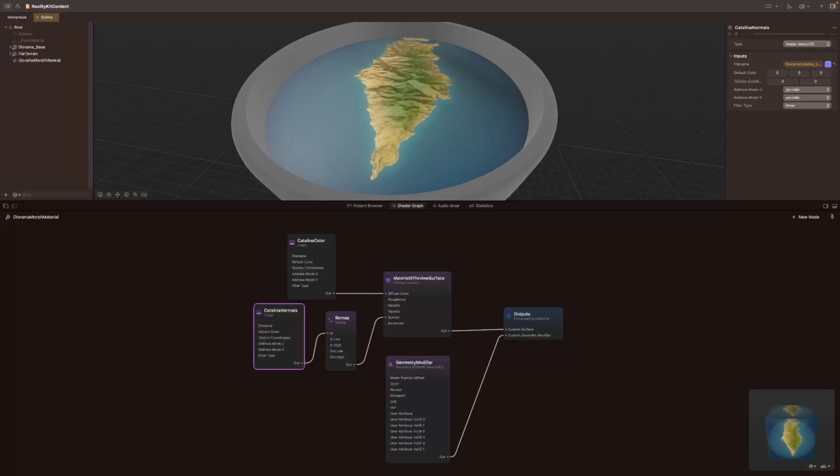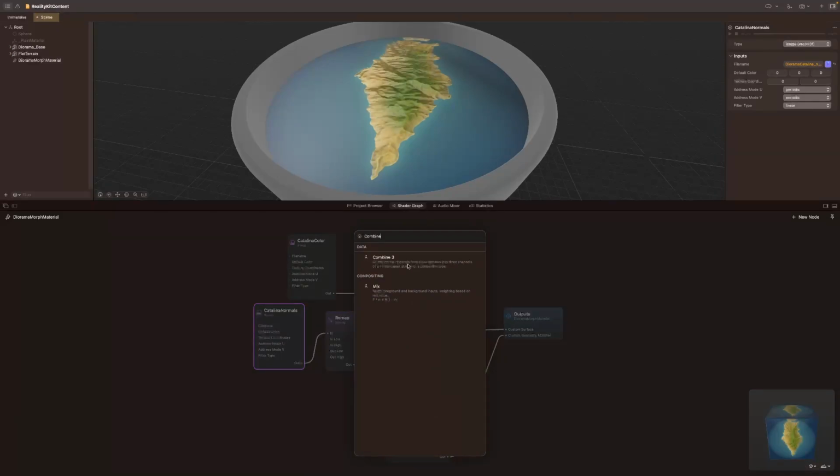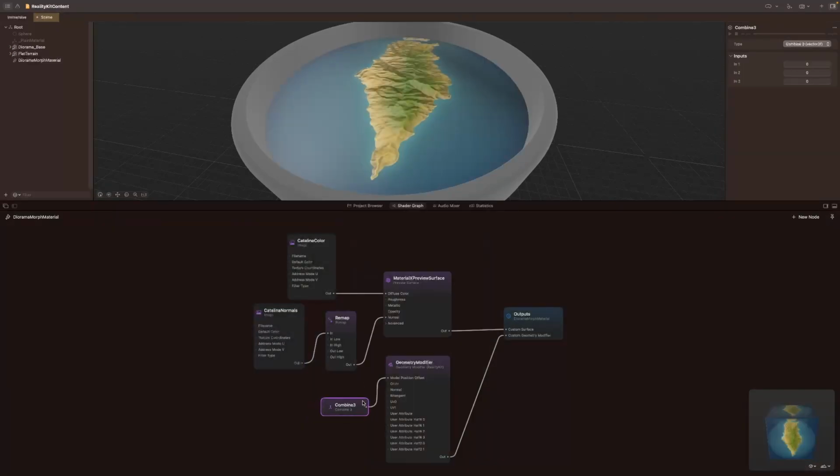So for a height, what we're going to do is use our geometry modifier here. So I'm going to pull from the model position offset. And what I want to do is a Combine 3. Combine the channels from the streams into 3 channels of a single output. Why am I doing Combine 3? Combine 3 is my X, my Y, and my Z. For height maps, we want to use the Y.